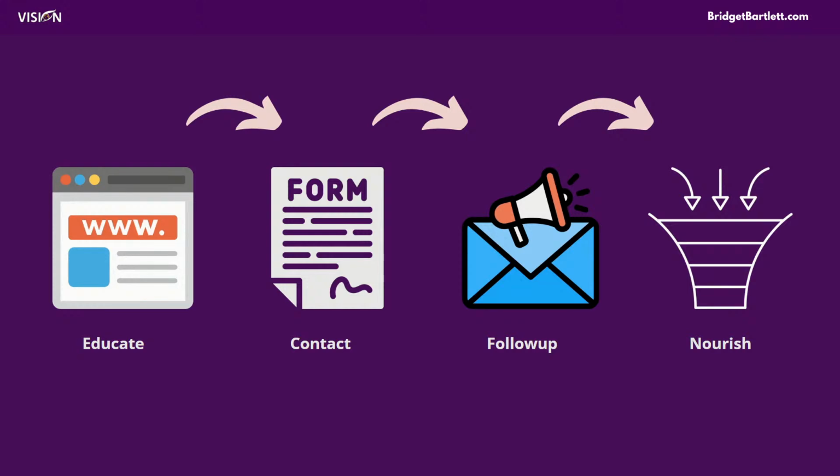Okay. So, this is what we are going to talk about today. Just showing you the entire process. Of course, on our website we are educating our lead on our business. We are encouraging them to fill out a form so that they can contact us for something free or a quote or a discovery call or to add them to our newsletter, whatever your call to action is. We want to have a form for them to contact us. And then, of course, we want to follow up with them. And that's what we're going to talk about today.